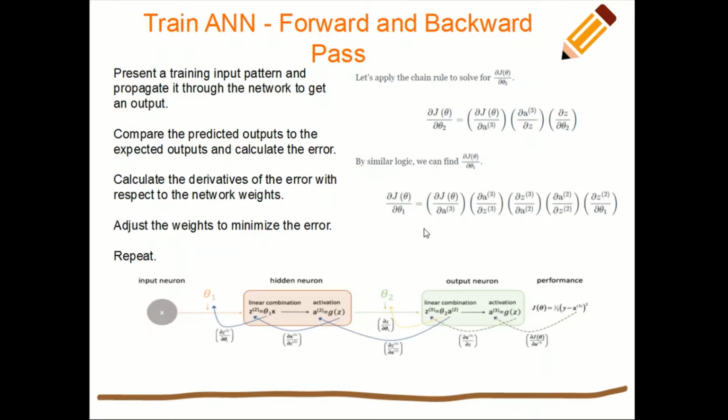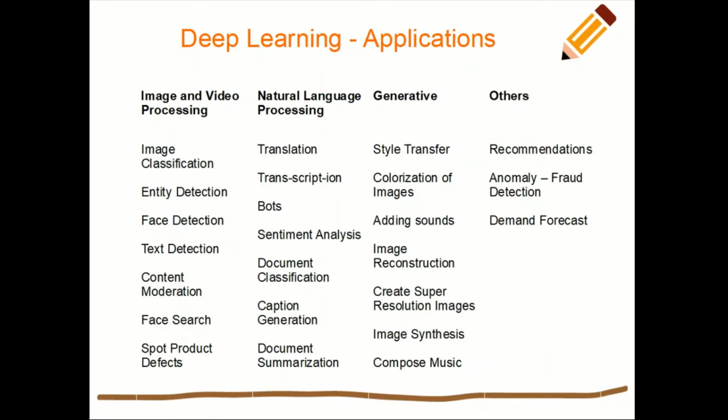Okay, so as you can see clearly from this example, the calculation of the derivatives, as there are more and more layers, is a computationally very intense process. Okay, and that definitely means that we need a lot of computing power when we are talking about training neural networks.